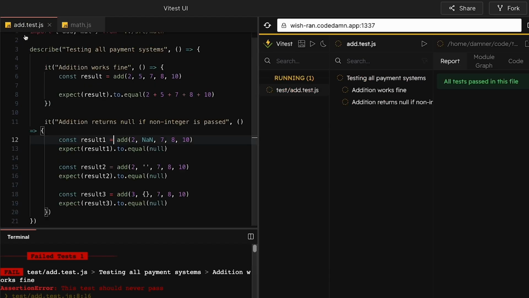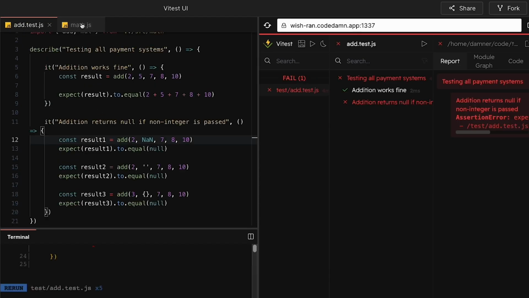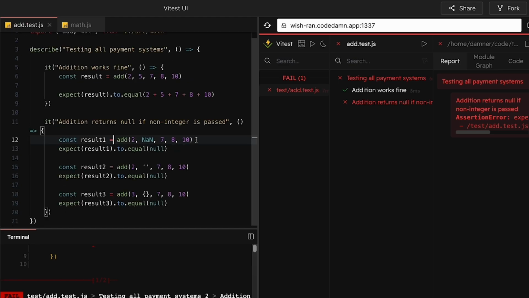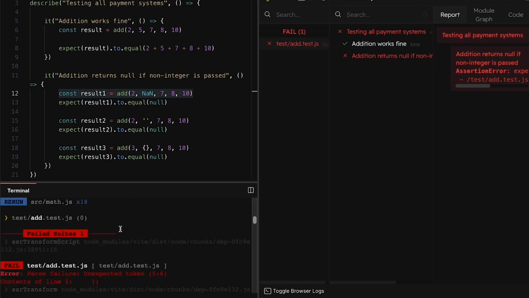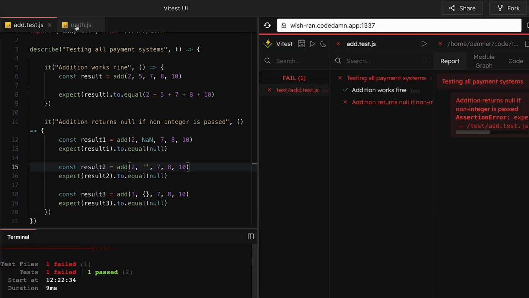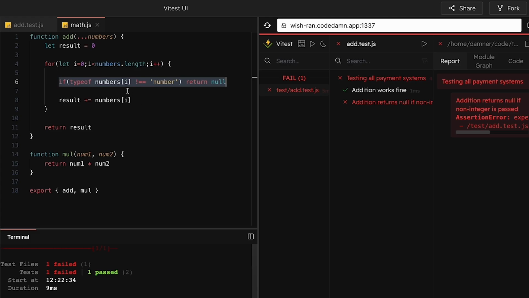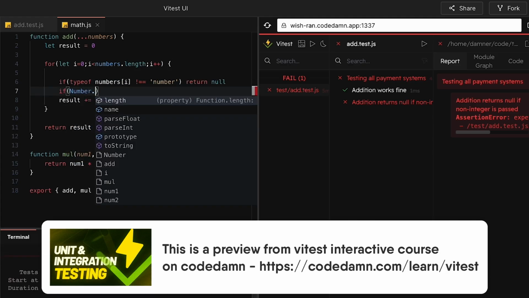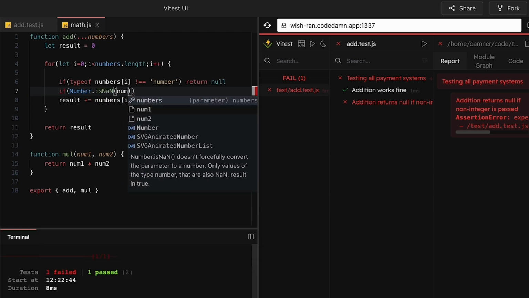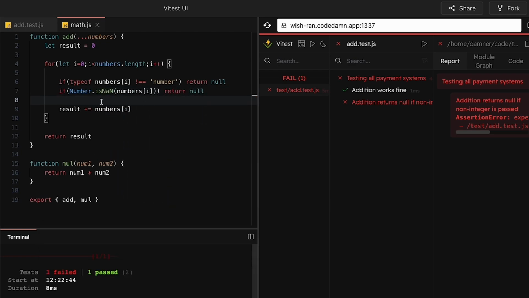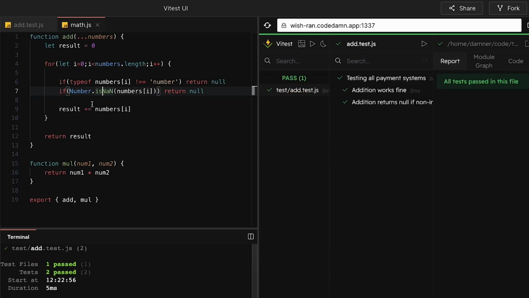Again, because you are writing tests, you were able to find it. If you were not writing this test in the first place, you would just do this and call it a day, and your production code would consider this a valid thing and it would crash. So let me scroll down in the terminal and fix the first case as well. We can say if Number.isNaN(numbers[i]), then also return null, because remember that NaN cannot be compared to itself.